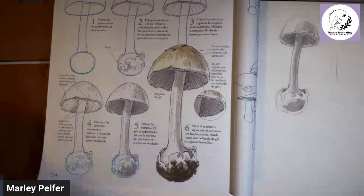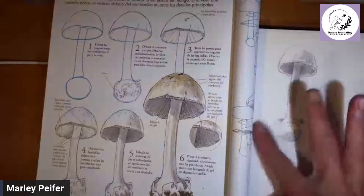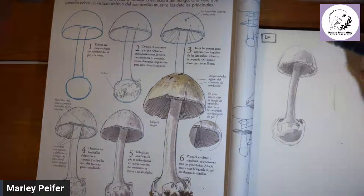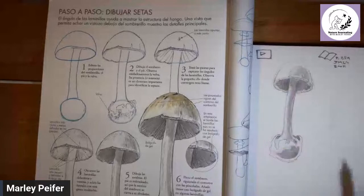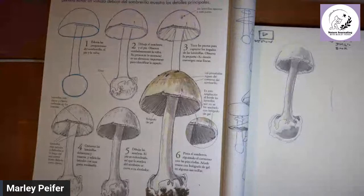I should make this area darker and I'll need to wait for it to dry before I can do the white gel pen. Check how dark your painting is, because white gel pen works best if things are actually pretty dark. I'm going to touch things up to push the values a bit. Also: on a page like this, it's important to note that you're drawing from John Muir Laws' book or from a YouTube video, so it's clear this isn't from a mushroom you found in your backyard. I'll add a little YouTube symbol and a book reference — page 254, JML's book.